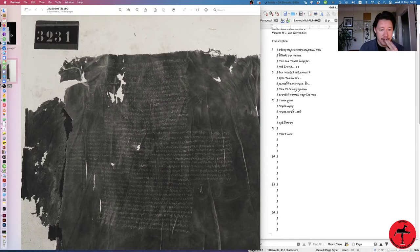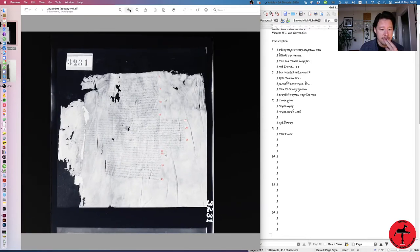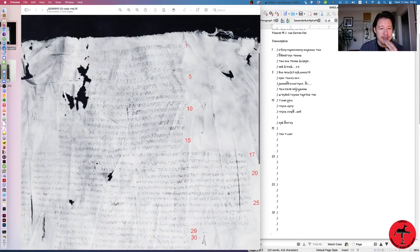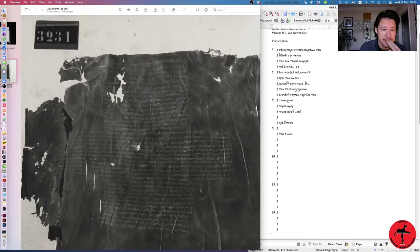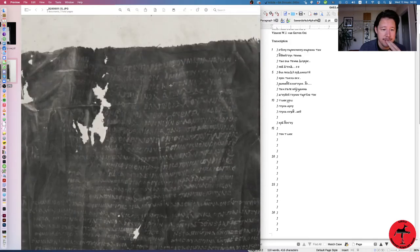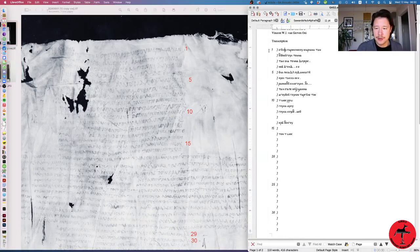And so what I did is I dumped it into Photoshop and inverted it and pumped up the contrast a little bit, so we have maybe a better chance of reading what's on here. And so we have both images that we can use. I'm not actually sure which one is the better one in the end. We're going to go with this because I put the numbering on here. I realized too late that there's actually a word here. So for the moment, I'm just going to call that line zero.